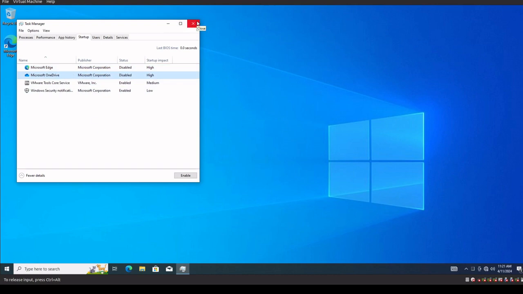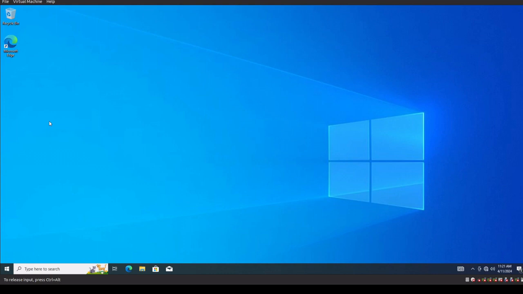Now that doesn't mean you can't just go in here and double-click on OneDrive or double-click on Microsoft Edge to actually start them, but they don't have to start with the operating system. The reason they generally start with the operating system is to download, upload, or update before you actually start to use them. But there's no reason to do that. So that'll reduce the overhead of the operating system on startup.